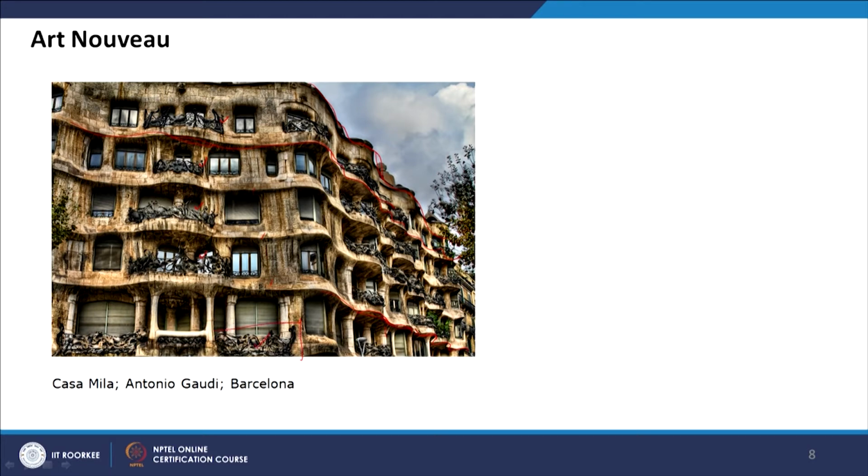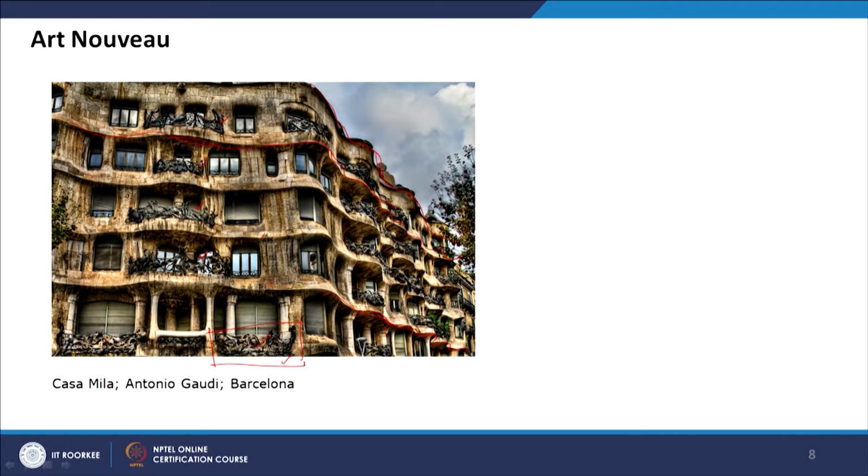If you see the iron work, he is using the new material, wrought iron, but he is expressing his own thought into the iron. So this cannot be machine made, this cannot be mass manufactured, because each and every design is different. But the new technology is there, and with the help of new technological advancement, he is molding these lines into the parapet wall.